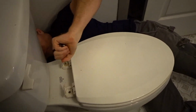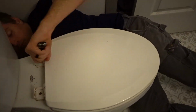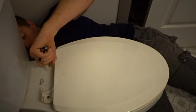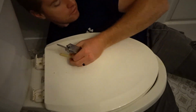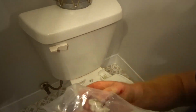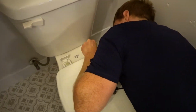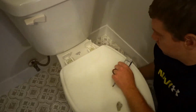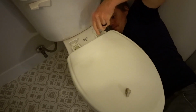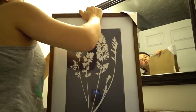So if you remember in part one, our toilet seat had a burn mark which looked like a yellow part on the seat, and it was gross to look at, and we just never changed it. It was already there when we purchased the house, so I don't know what they did to it that made it yellow. But we went ahead and bought this one for $29.99 at Home Depot, and it's supposed to be a soft close, which I love, and it matches better than the previous one that was originally there. So my husband here is just installing that for me.